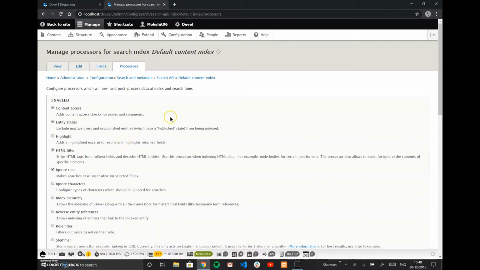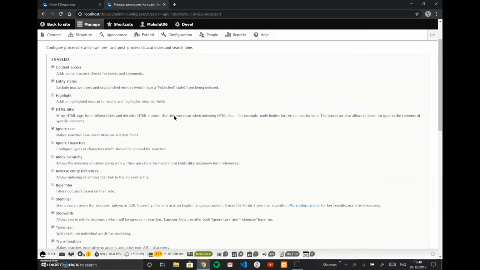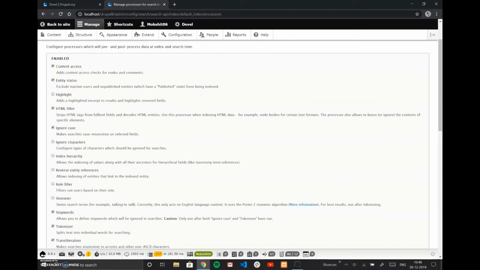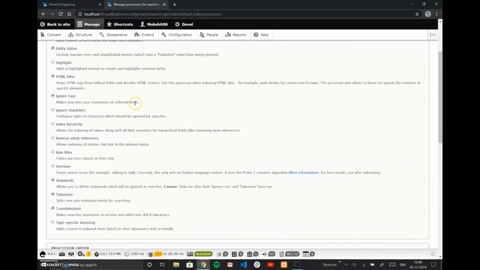So the processors will process the index and the search time data. Okay, so here we can change all this, like add content access, check for nodes, entity status, HTML filter. Okay, so we will be ignoring the case. It is set to default by ignore case. So if we remove it, our data search will become case sensitive.